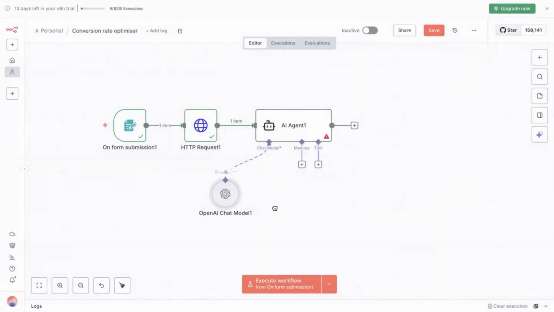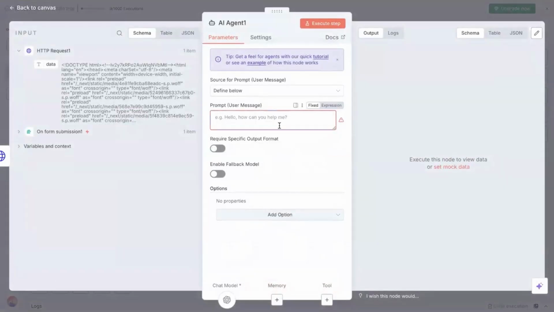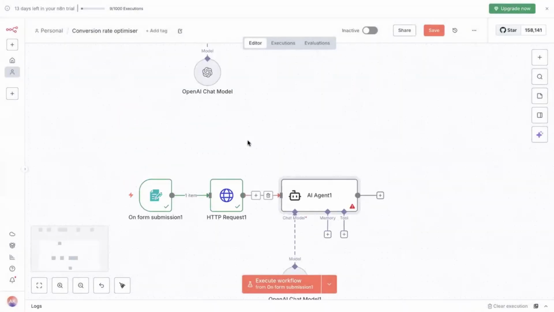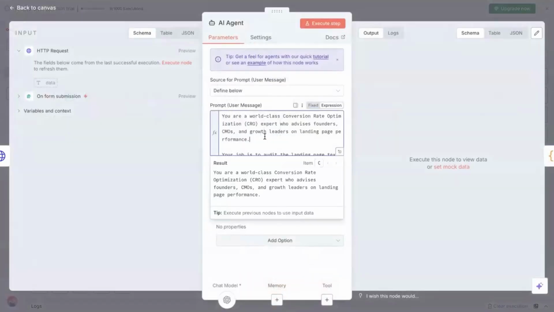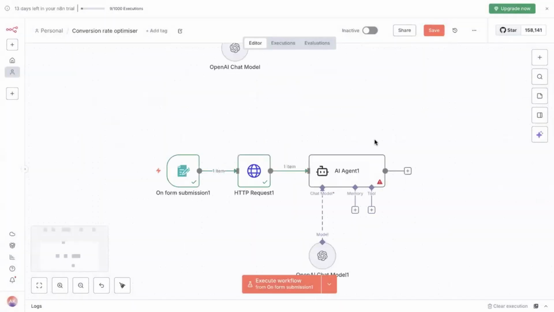And at least in this flow, this is more of a single agent flow, a single step agent that we have built. We don't need memory and tools capabilities right now. And what we need is a detailed prompt, right? And why do we need a detailed prompt? Because we have to tell the AI agent, or this OpenAI chat model, this is the role that you have to assume. You have to work as a CRO expert, right? So I'm going to take my prompt from the previous model that I've built. I'm just going to copy paste this.